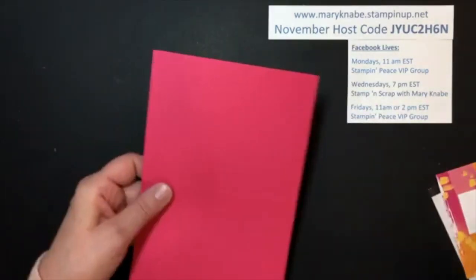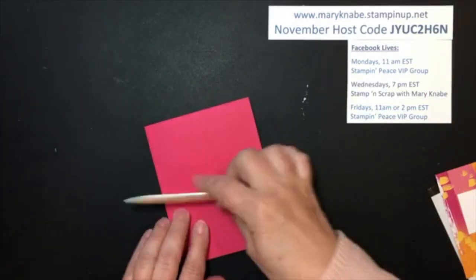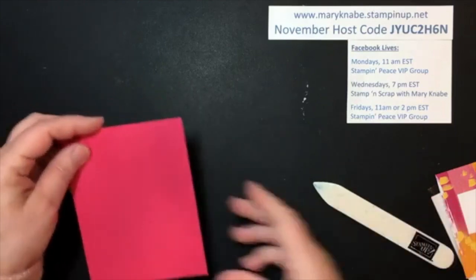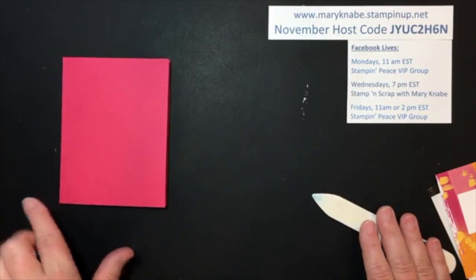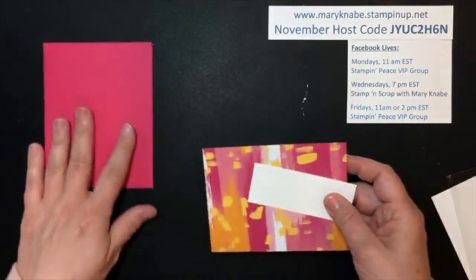So this card is standard size, 5.5 by 4 1/4. Don't let me forget, I have an announcement at the end too, which you may or may not be aware of. But 5.5 by 8.5, I scored it at 4 1/4 on the long side, fold in half and give it a nice crease with your bone folder.